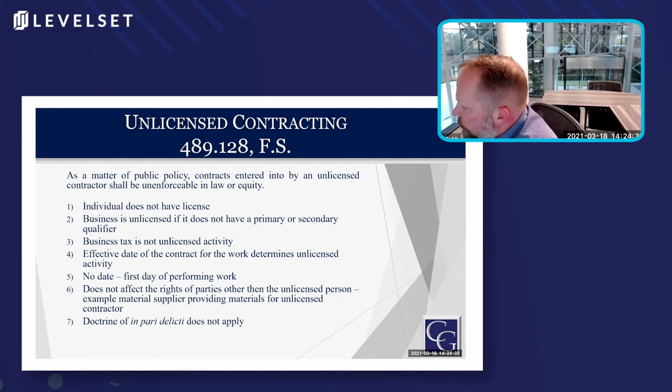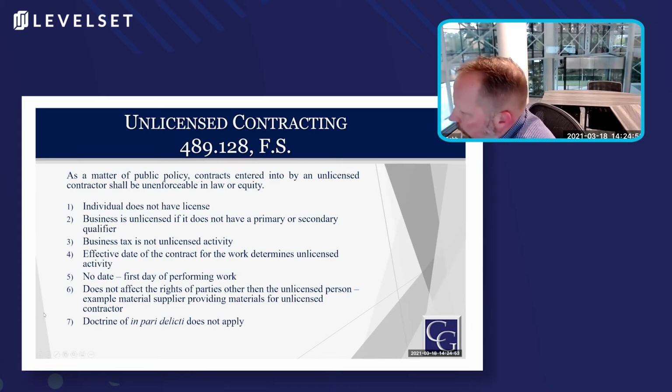Now, when you look at licensure, the business tax license that you have to get, or the occupational license that you have to get from the county, is not considered unlicensed activity. We are talking about a certified situation or a registered contractor scenario. So it's the state licensure to actually perform the work.